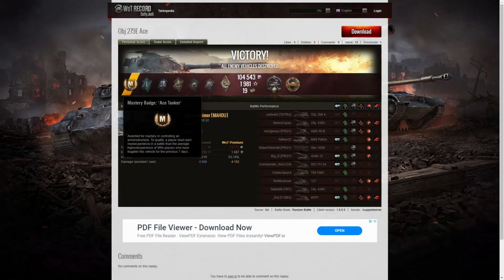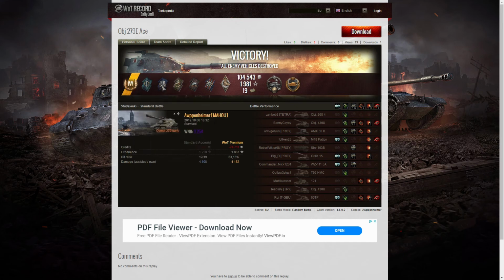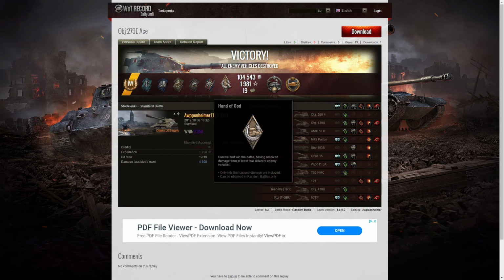And it's an Ace Tanker for Awppenheimer in the Object 279E, the butt of all jokes, or rather the punchline to all jokes if you're Klaus Kellerman. And he also managed to get a Fighter badge, a Shell-Proof, a Spotter for spotting at least 1,000 hit points of damage, a Duelist, a Fire for Effect, and a Hand of God in that battle.